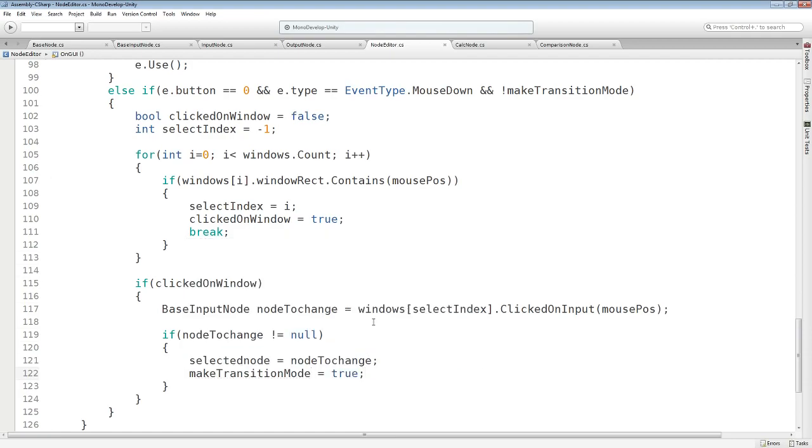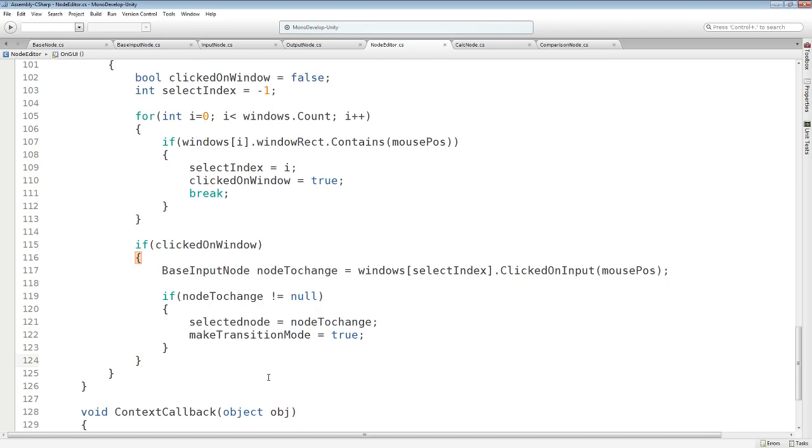So if the user clicked inside an input node, then the curve will be under the mouse, and the previous node is going to be the selected node, and it's going to be inside the make transition mode.